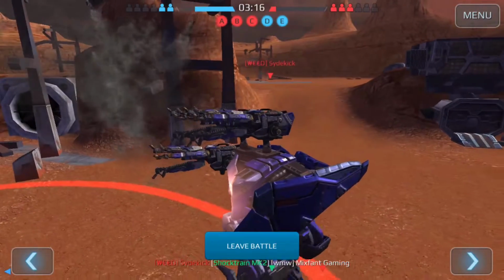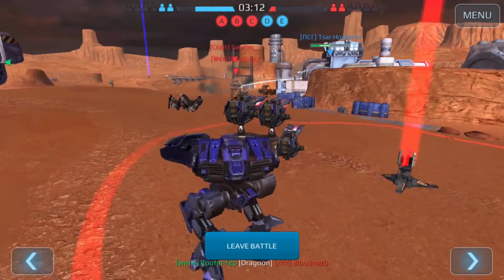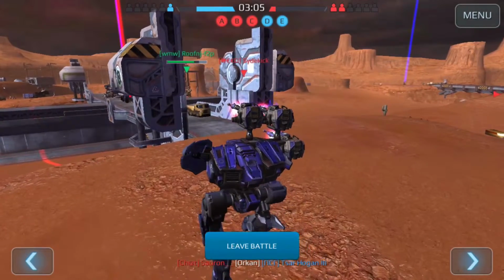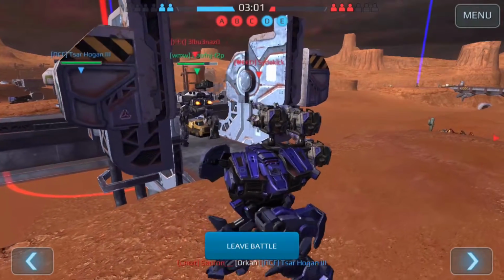And here I'm trying to tell my teammate what I see. I'm trying to give him a heads up that there is a Bulgazari running shock train, for him to be careful that he's going to be targeted here. Unfortunately, he's in a slow bot. He's not going to be able to get to cover.